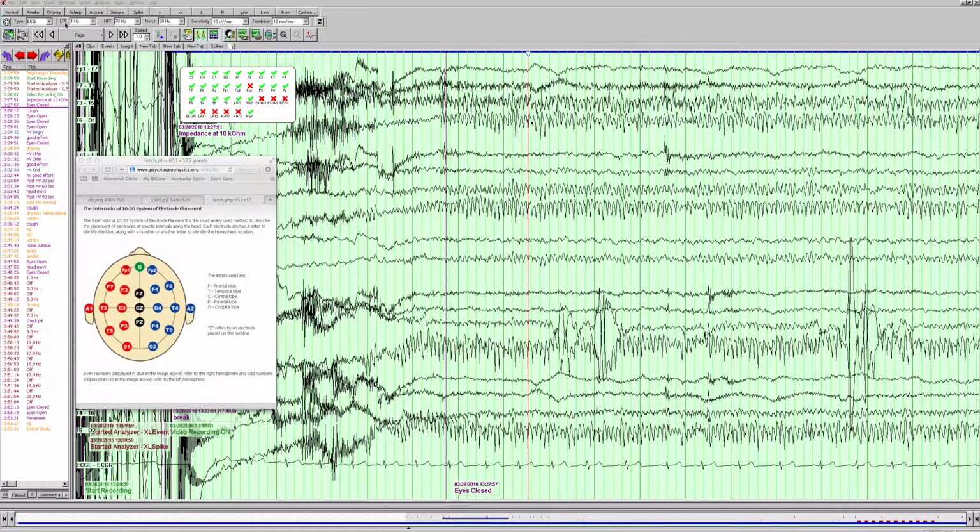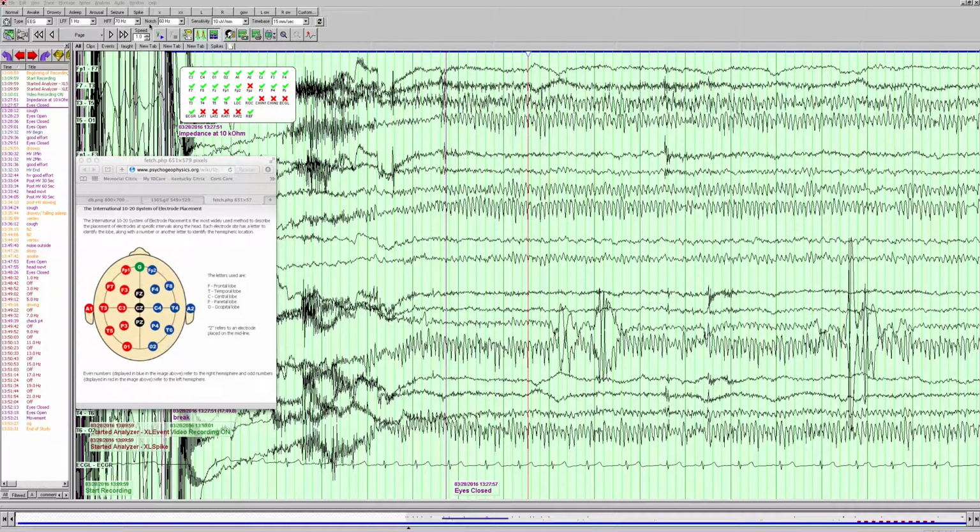You want to look at the low frequency and the high frequency filters. This is telling us what frequency of activity we're looking at on the study. Brain activity varies in frequency. We can see activity that's very low frequency, 1-2 hertz, even less than that, up to hundreds of hertz. But for routine EEGs, the only frequencies that we're interested in are between 1 and 70 hertz. And so that's what these filters are. They're just telling us we're going to look at activity greater than 1 hertz and less than 70 hertz. And those can be changed if necessary.